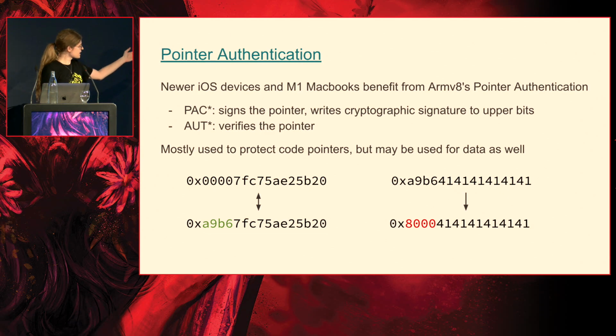And as an example, here we have a pointer to the JIT. We can see the PAC version, and we can see the upper bits are now set to our signature. Now, if I were to try to corrupt this and use it like we see on the side, when it actually goes through these instructions, the pointer is going to end up like this. It's going to have this high bit set, which will make it invalid, and so when you try to use it, you end up crashing. So this can be kind of tricky to deal with if you are trying to jump to your ROP chain or jump to shellcode at the end of an exploit.